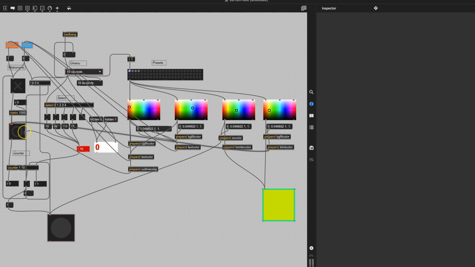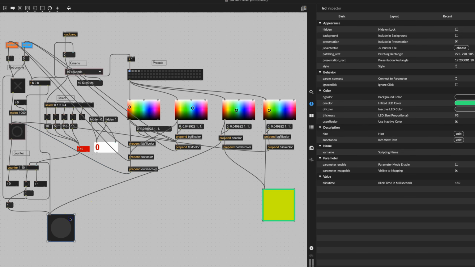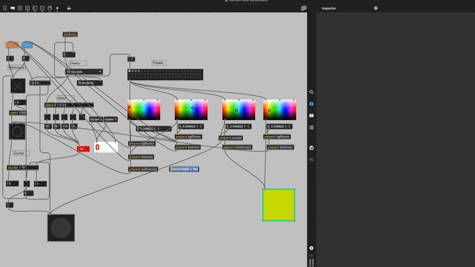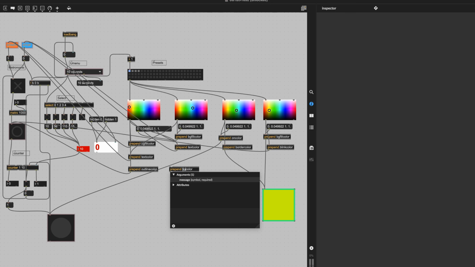Okay, we connect this to the outline color. We put that over to there. And then let's connect this one to whatever this one's going to be. This is really random here, people. We have an off color and a background color. Let's try the background color again. Okay. I'm going to option click on this, put it over here, and then just put... It was BG color, right? BG color.